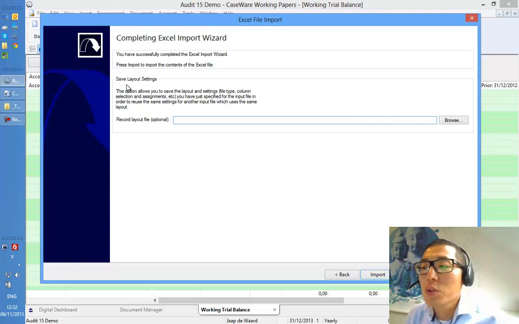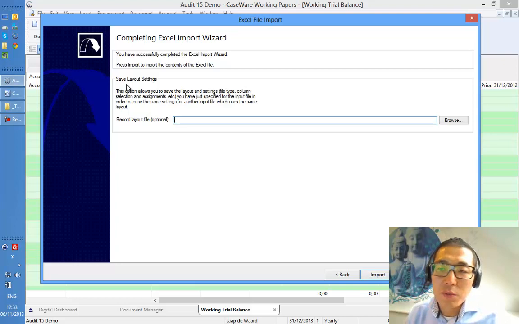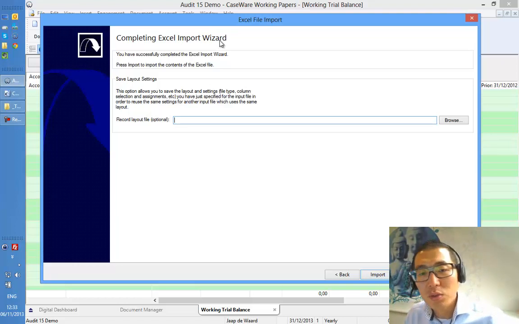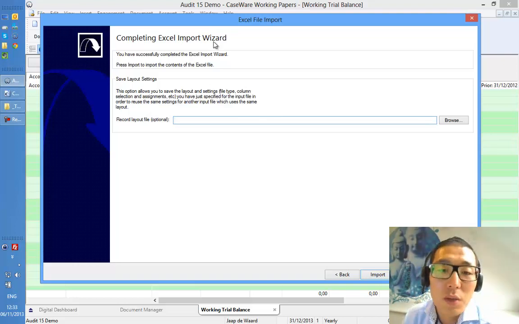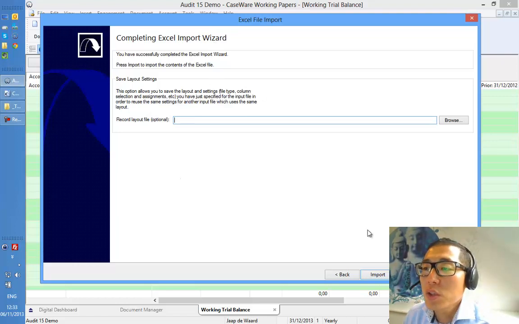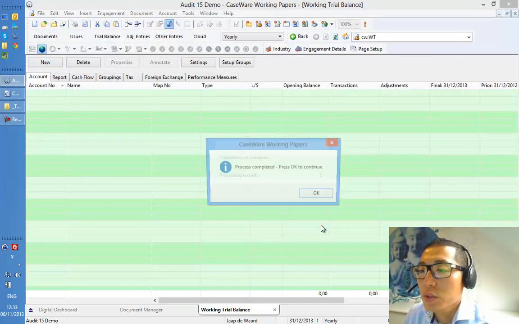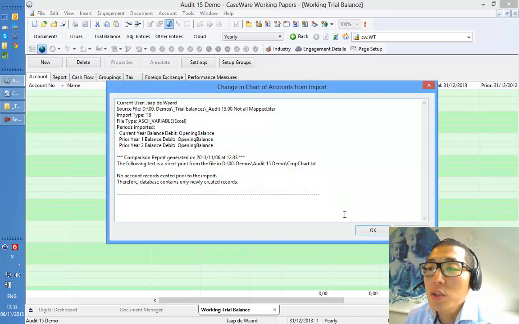So some of your users probably are not so computer literate, or they might find that even though we try to make it as friendly as possible, they still might find that step a little bit hard to assign the columns. Then you can save that as a record layout file, and another user can just pick that file and he doesn't have to go through that step. So I'm just going to skip it for now, but from a usability point of view, I think that's a great feature.